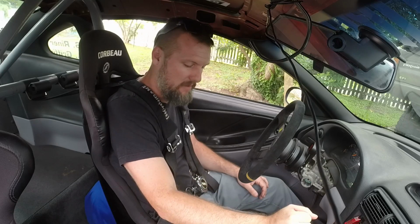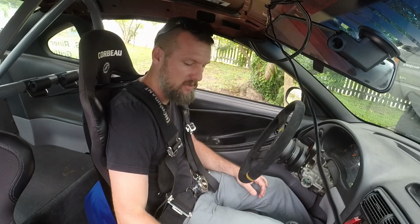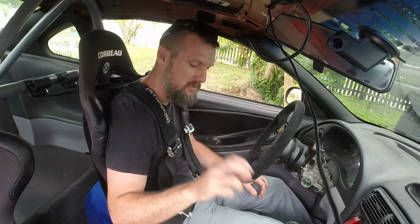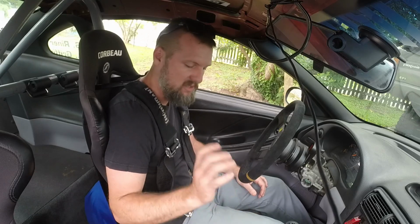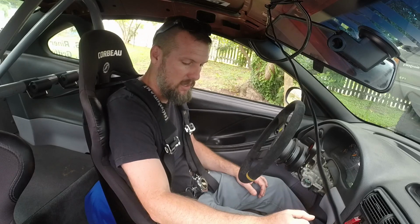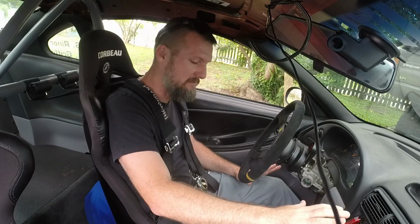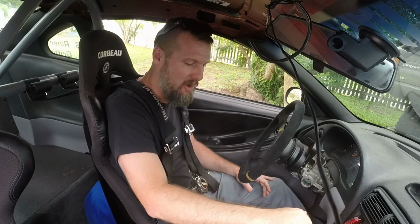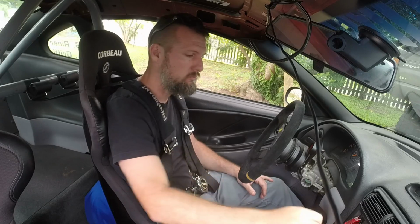I think I have all the gears, so it's not finally installed. For final install, I need to drill a hole in here to put in some roll pins to set the shifter so it does not move. I've just tightened everything down and going to do a test drive to make sure that we have all the gears. Fifth gear I'm a little iffy on, but I think I have all the other four and reverse. But we're going to go see how this thing does. So let's go.